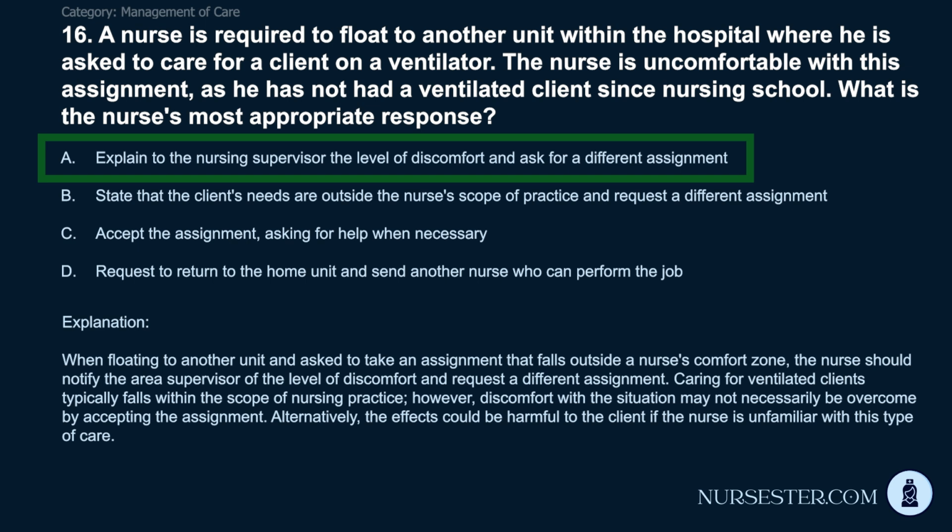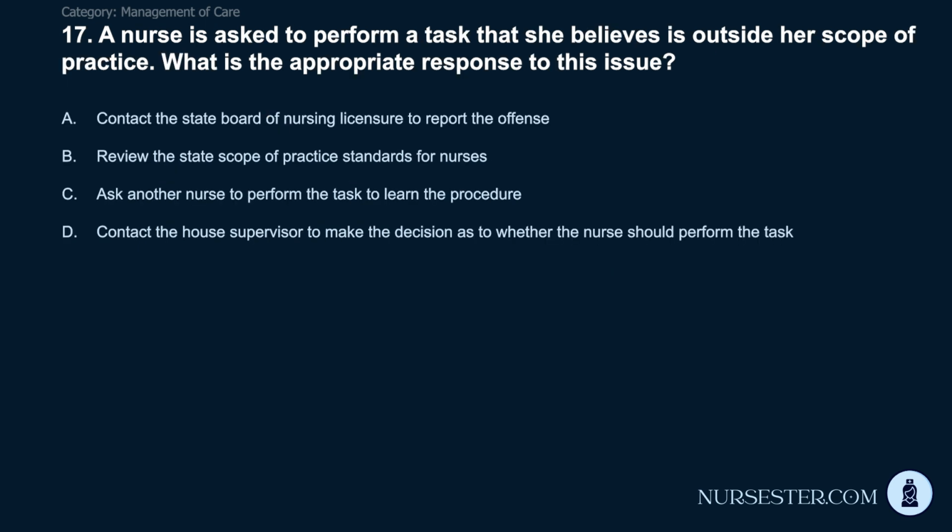When floating to another unit and asked to take an assignment that falls outside a nurse's comfort zone, the nurse should notify the area supervisor of the level of discomfort and request a different assignment. Caring for ventilated clients typically falls within the scope of nursing practice. However, discomfort with the situation may not necessarily be overcome by accepting the assignment. Alternatively, the effects could be harmful to the client if the nurse is unfamiliar with this type of care.